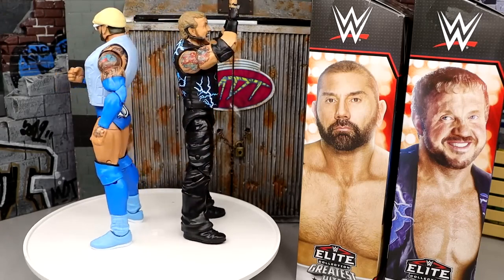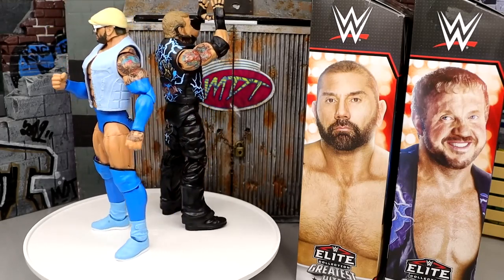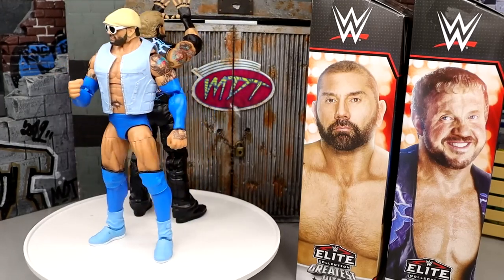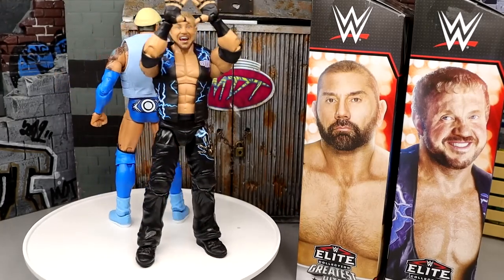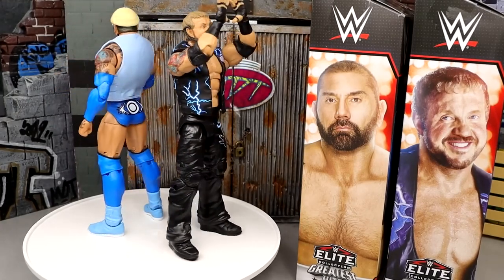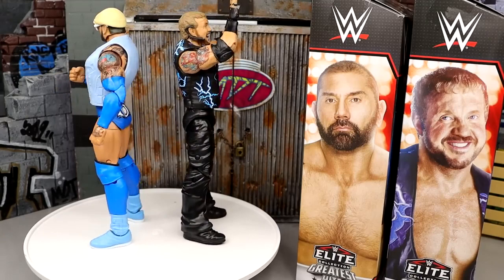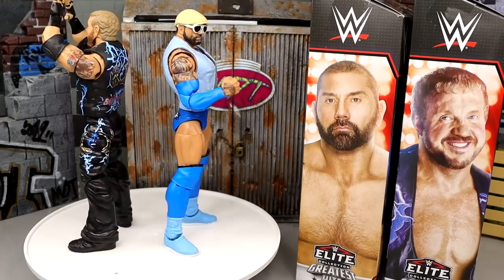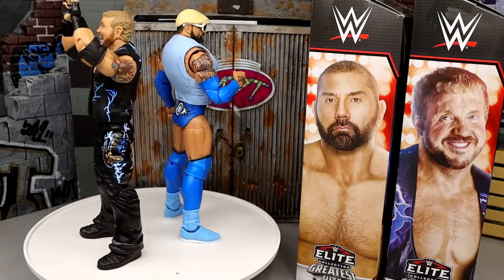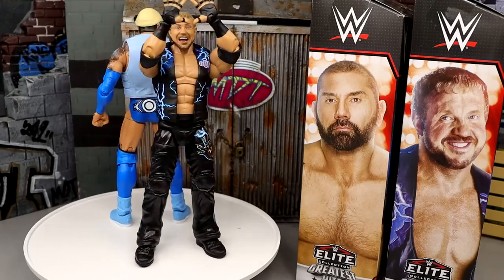The Blue Tista figure I've owned like five or six times — I actually have four of them in their base form up on my shelf. A lot of people hit me up and say why the hell do you have four Blue Tistas, because you can see like four bright blue figures and it looks like one big blob of blue. Getting another one is just hilarious to me. Then you have the other side of the coin with DDP — probably the one I was most disappointed to see in the Greatest Hits line. It came out like a year or two ago, so having it re-released so soon was my biggest issue, but I'm actually shocked — I'm getting a big kick out of it.